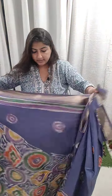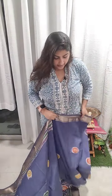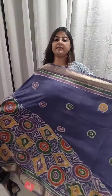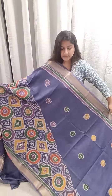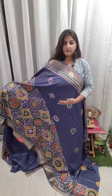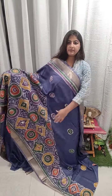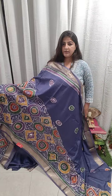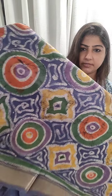Now let's see what's there on the second half. Second half of the saree is very uniquely designed, like corner to corner pattern batik art it is done. Just check, this is how the upper section, this is how the lower section is designed. Now this kind of design is actually the corner to corner design. Beautiful one, absolutely very pretty, and ink blue color is also looking very nice.